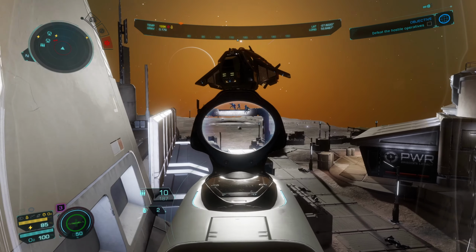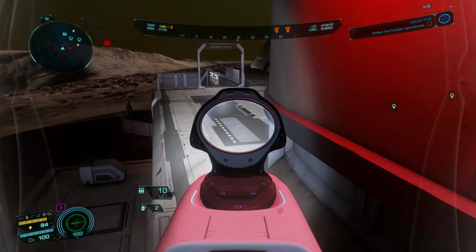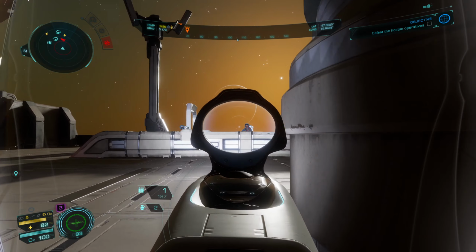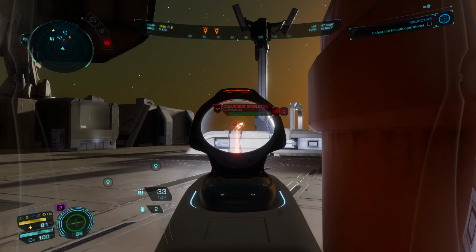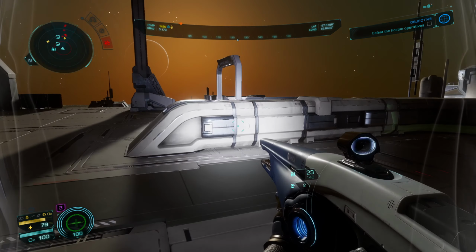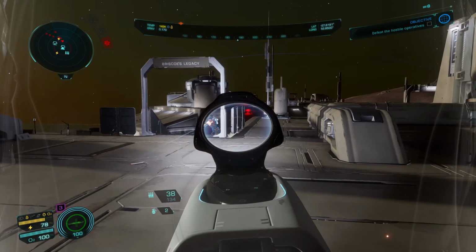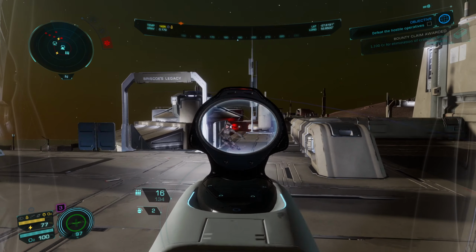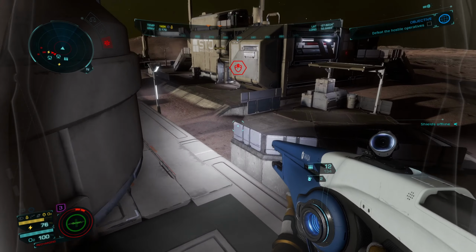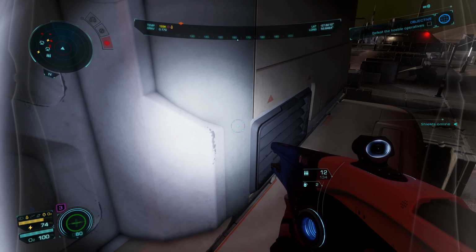Oh, there's more bad guys. Holy moly! Okay, my shield's recovered a bit. Where are they? I'm sure they're up here. There they are. That took my shields out. Wow, there's loads of them. Okay, let's let the shield recharge a bit. Shield online. How's the energy looking? Pretty good.